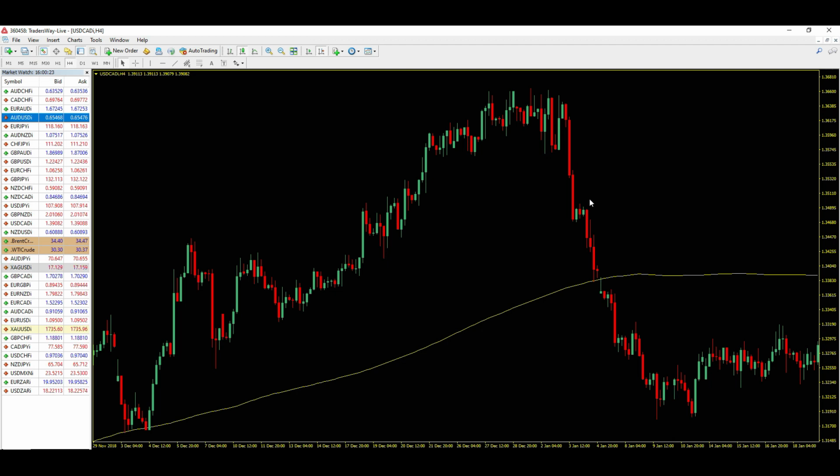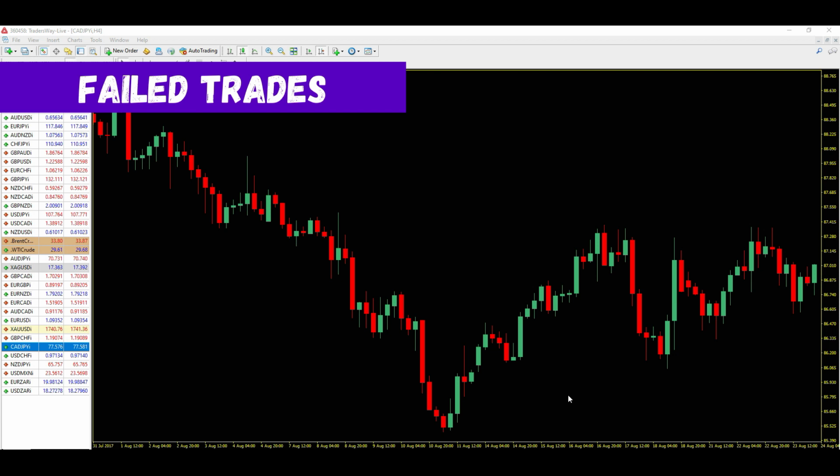However, you can see when price came down and retested the moving average here, there was no bullish pattern indicating that price will reverse, and price continued down in a downwards trend. Obviously, engulfing patterns won't work all the time and you will have some failed trades.